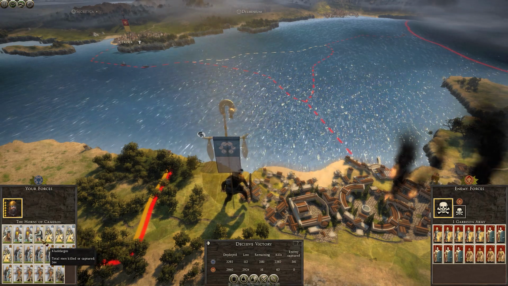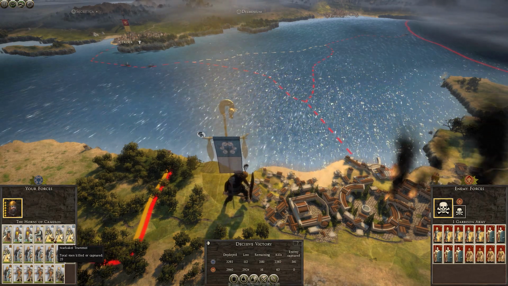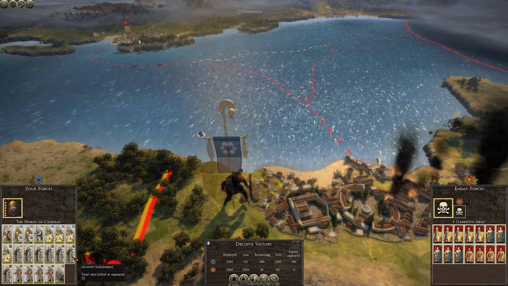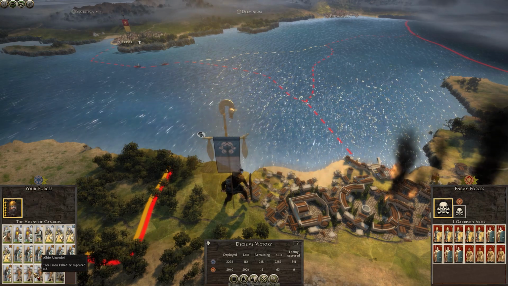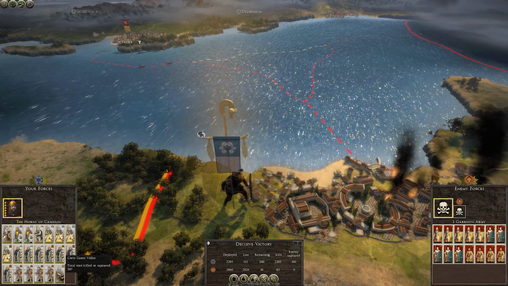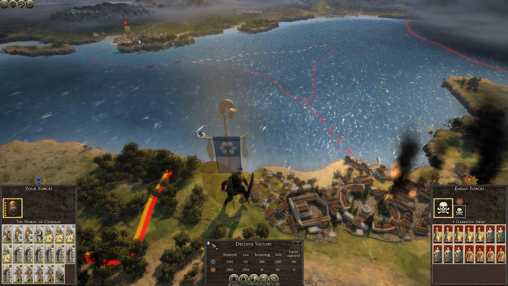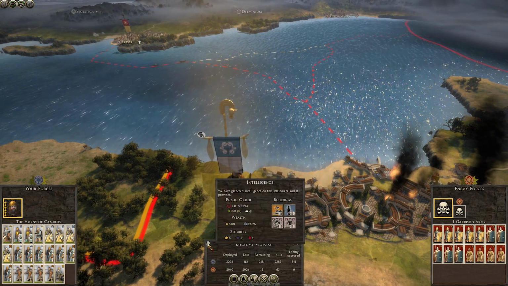I'll give you just a quick overview of the kill counts. Our sword masters did really well. The spearmen all performed reasonably well. The slingers got quite a few kills, and of course the dogs did just a stupid amount of work. But anyway, a nice simple battle.